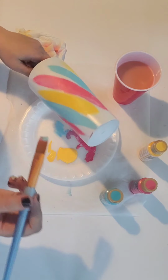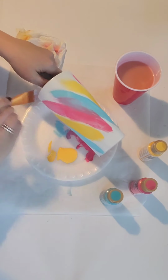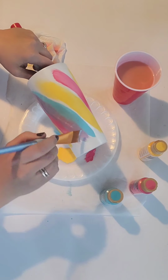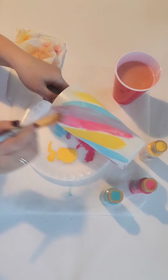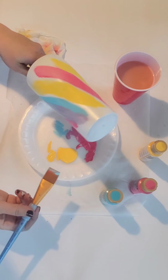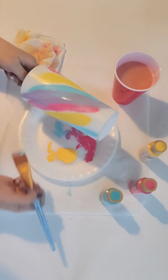All right, so we're gonna go ahead and start blending. I have a little bit of each color in my brush, and we're just gonna very lightly swipe right in between these two colors here. You can kind of see that I left a little bit of a white gap. This is why. So not only does this obviously help us blend our colors together, but if you notice, it creates a whole new color. So it does give like a purple lavender kind of hue to it.